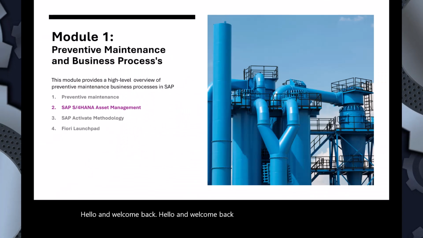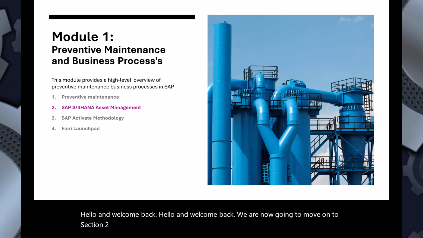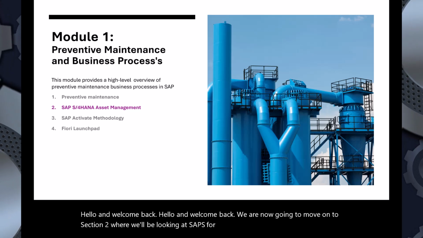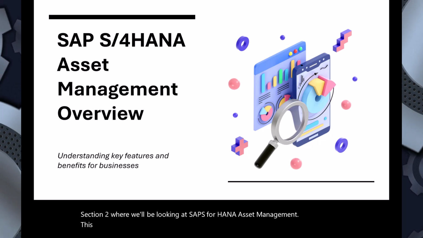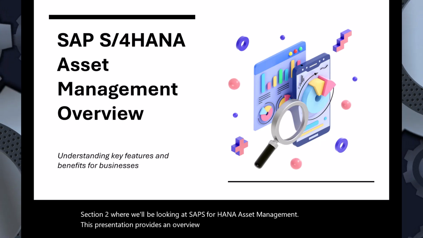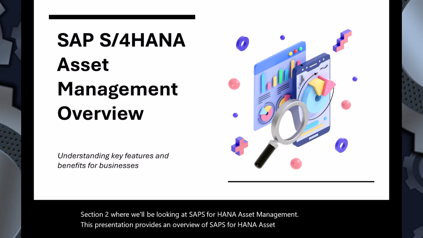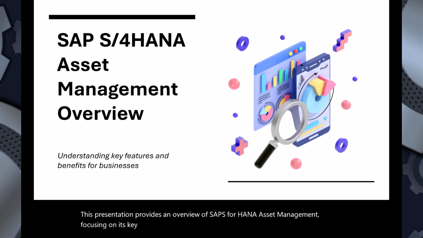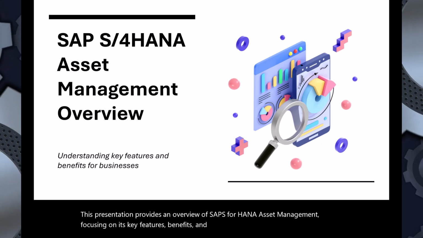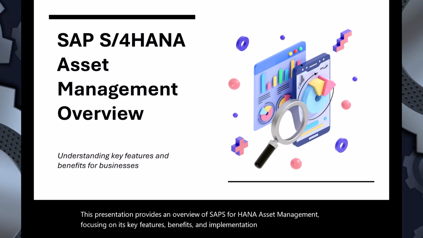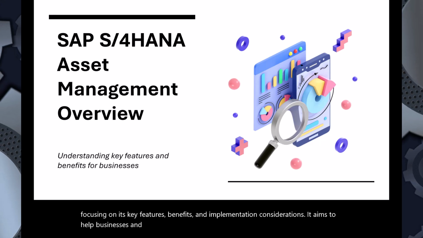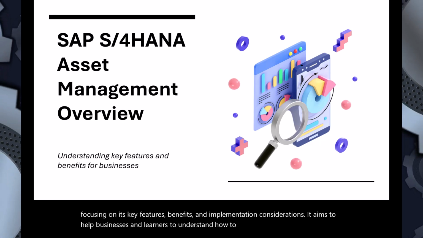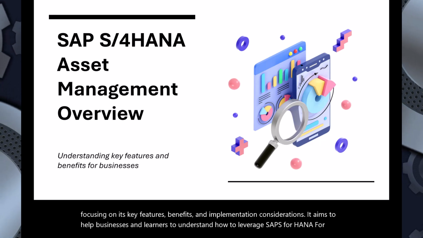We are now going to move on to section 2, where we'll be looking at SAP S/4HANA Asset Management. This presentation provides an overview of SAP S/4HANA Asset Management, focusing on its key features, benefits, and implementation considerations. It aims to help businesses and learners to understand how to leverage SAP S/4HANA for effective asset management.